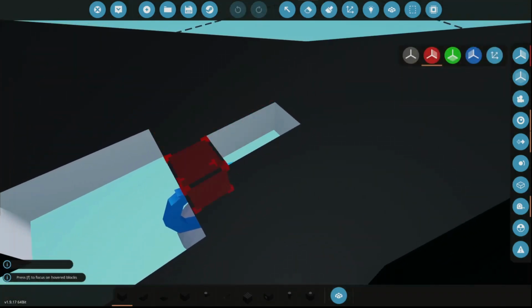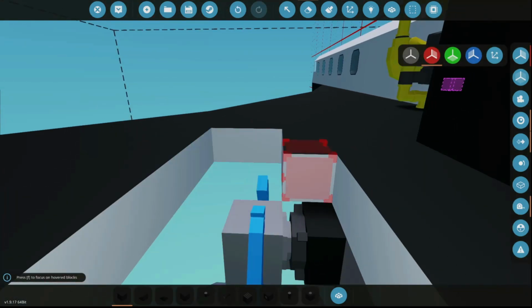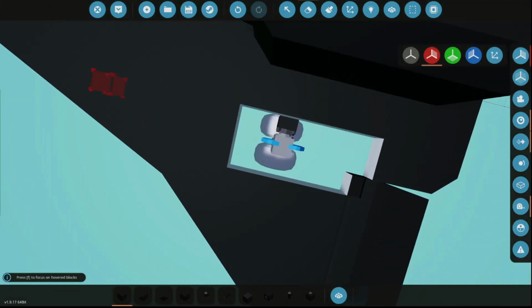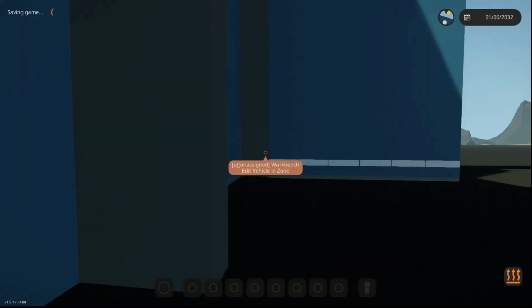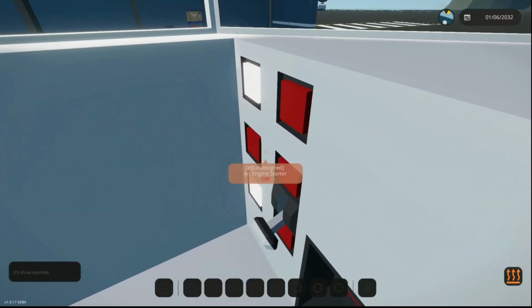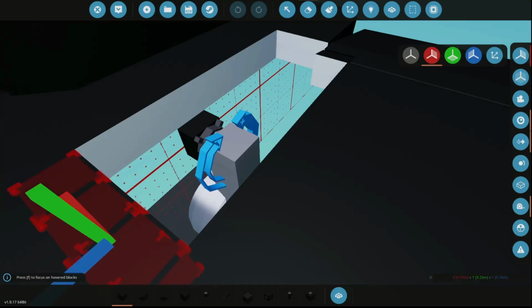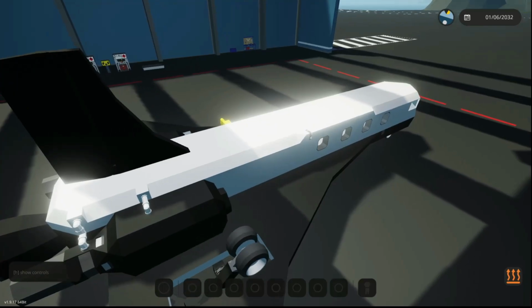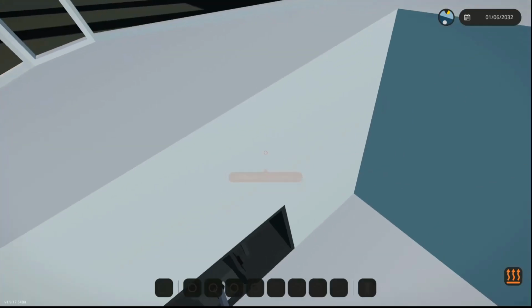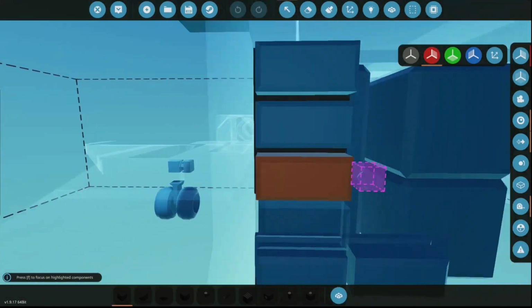If I get rid of all of these restrictions, does this go around in a full circle? If it does, we know we used either the wrong pivot or something's really wrong here. Turn that off. We'll just delete some more in front here. I don't understand why it's going in circles.